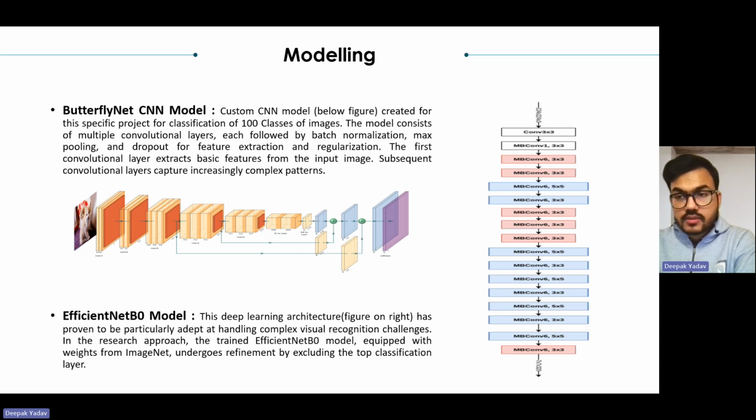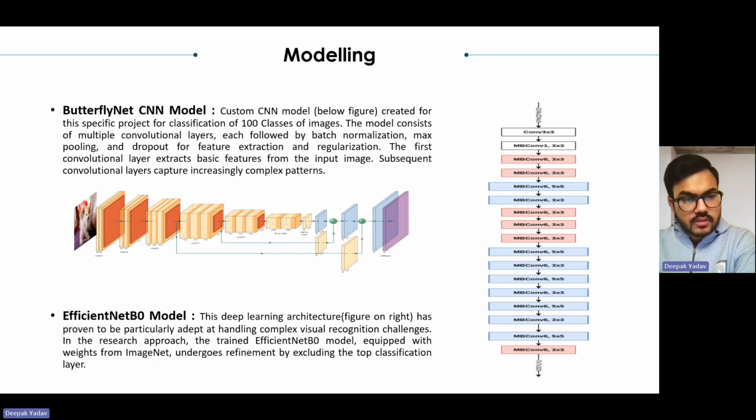So I am trying to do this by creating a new CNN, because earlier research covered only 4 or 5 species. I am trying to do 100 species detection using this.